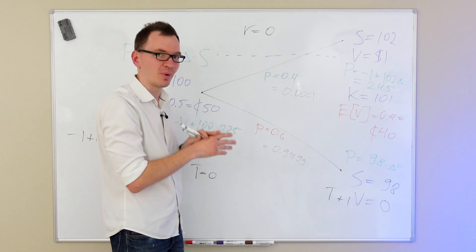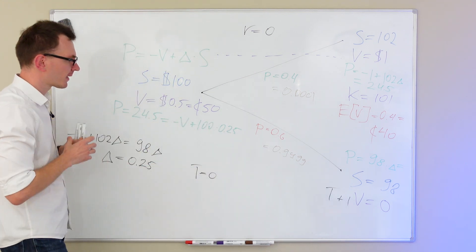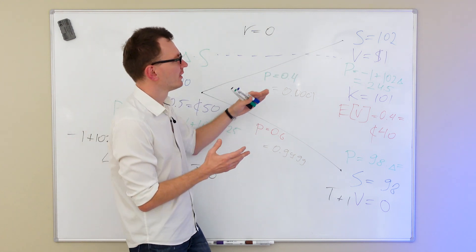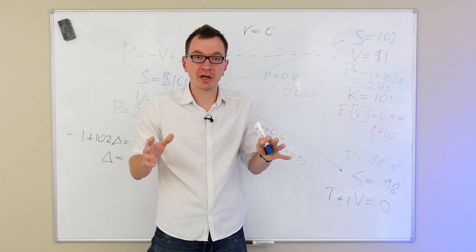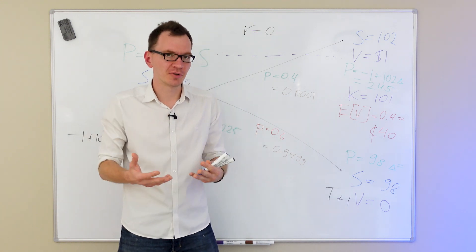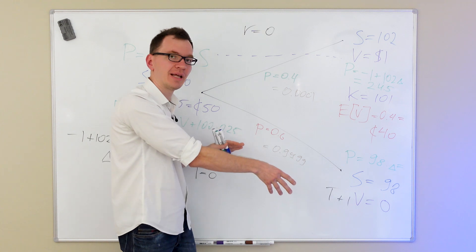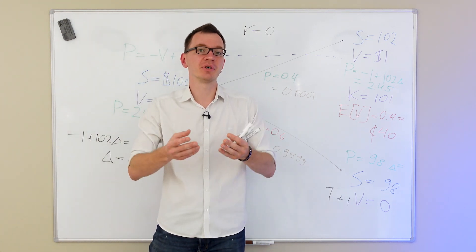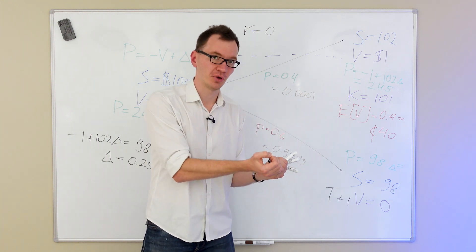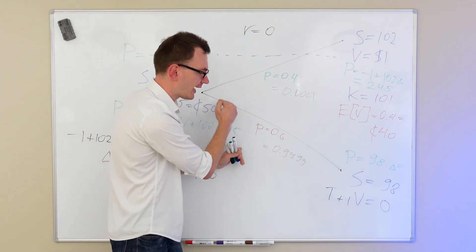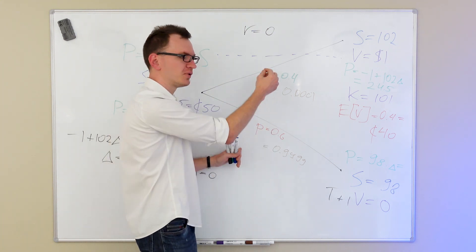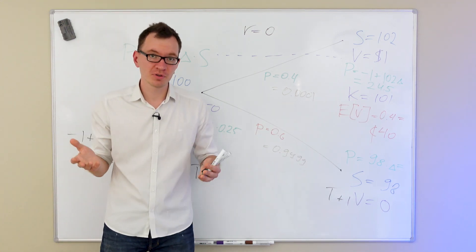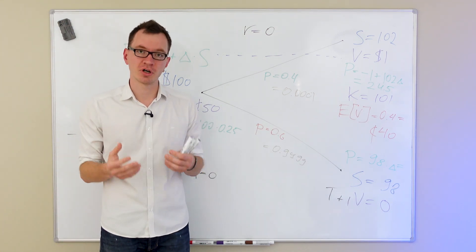These values do not come into the equation at all. And the reason for that is because we are not trying to predict the future outcomes, we're not trying to predict the probability of the stock going up or down, we don't care. What we're trying to do is hedge. And as long as we're hedged, it doesn't matter if it goes up or down, and the probabilities don't matter either, because in either scenario we're completely protected, and we know the value of our portfolio. Hence, as long as we have even the smallest, tiniest possibility of either one of these two states occurring, the options value is going to be 50 cents. And that's the fair value of an option, and that's exactly how much we need to charge the client.